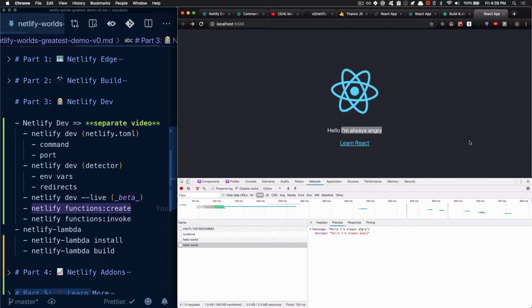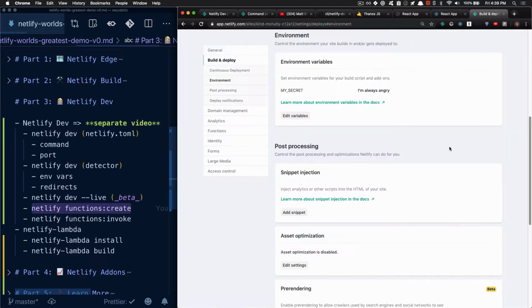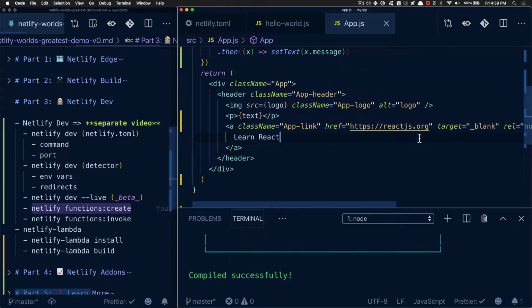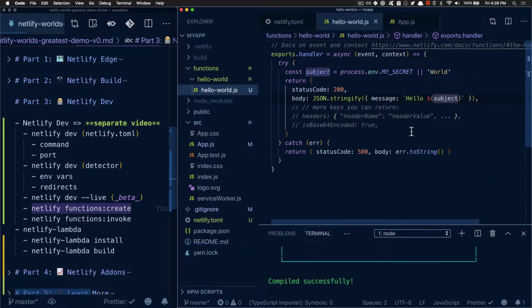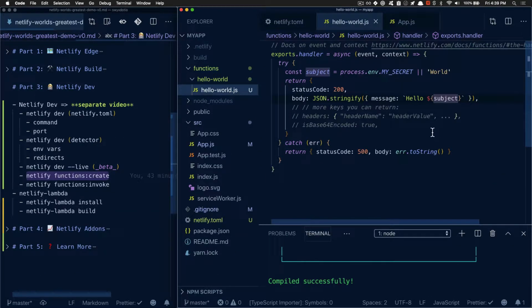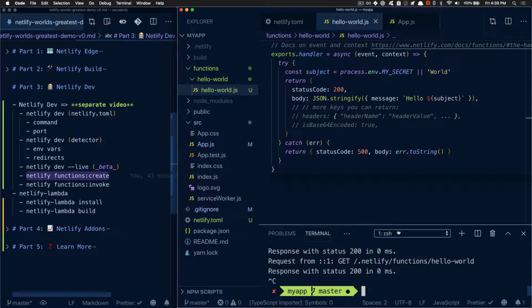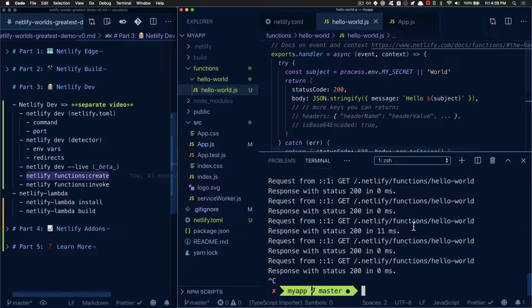Now, obviously, this is a very simple function. And if you look at the code, we've erred on the side of very simplicity, just to show you that you really don't need that much to get going. We've even included some boilerplate like catching and returning a status code of 500 if there's an error, and that's just a best practice for HTTP status codes.